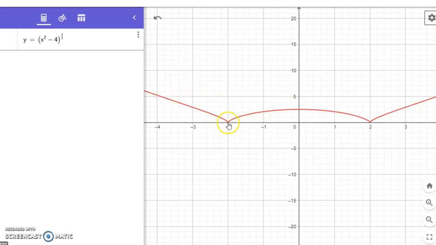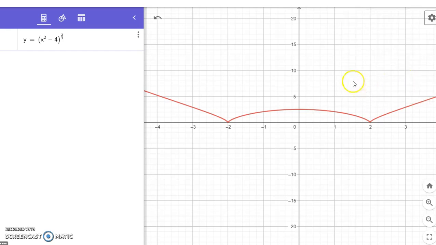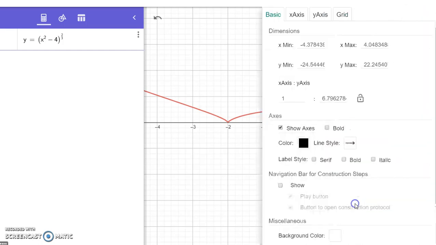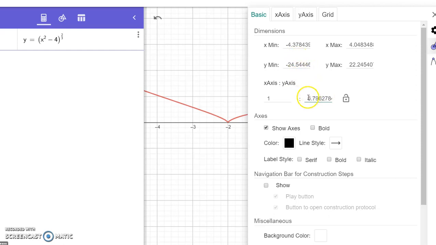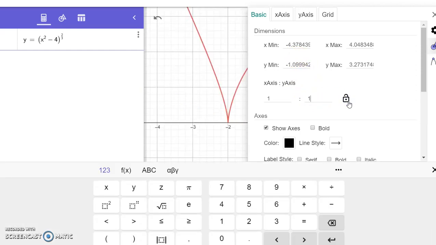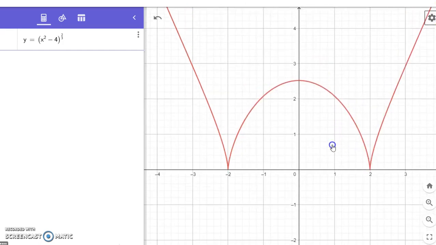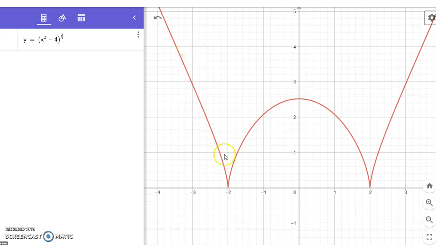Now you'll notice we're not going to have derivatives at these points, so it'll be interesting to see what the graph of the derivative looks like. Let's zoom to fit and see if that looks better. Oh, well, okay. Doesn't really look better. Let's fix these settings real fast, because we want to make it just 1-to-1 instead of that zoom to fit. Boom, there we go. All right, and get rid of that. Okay, so that looks a little like a W kind of.